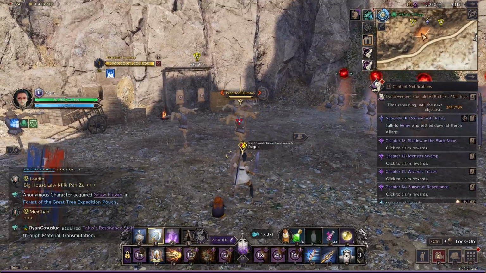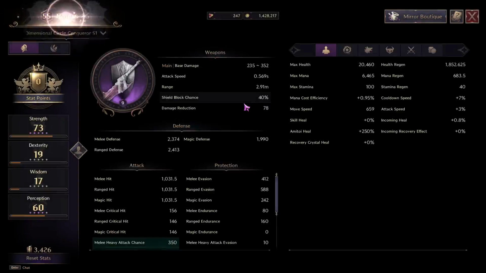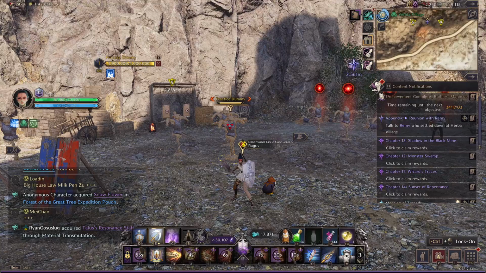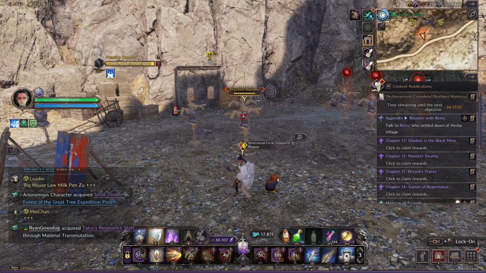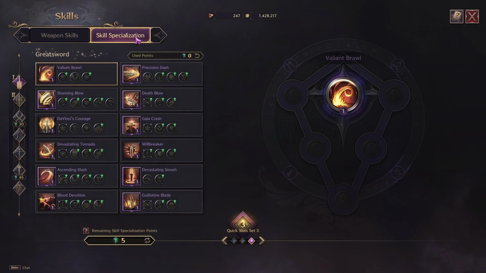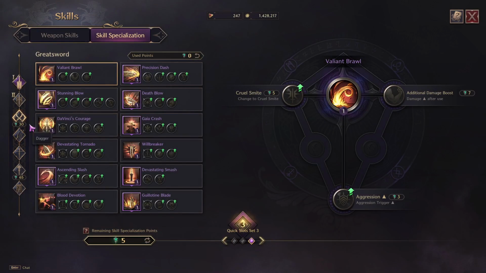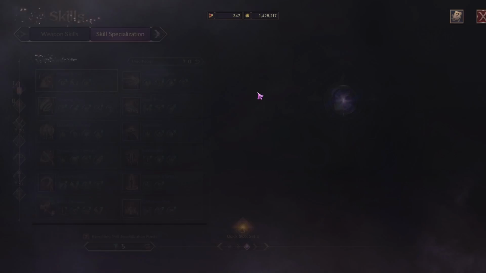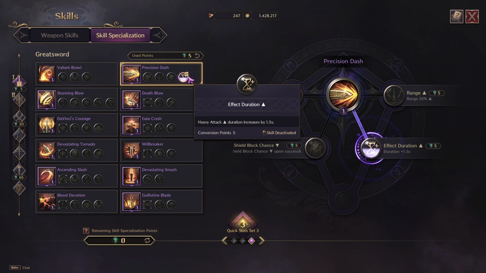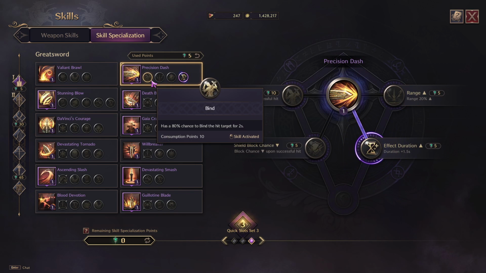All right, but yeah, it's kind of nice to have this build because you do get the DR and the heavy attack chance, as you can see right here. Not to mention the heavy attack chance that you get from the passives. I believe it's right here. Let's see. Let's put on the right skill specialization. Let's see. Range 200%. There you go, and there you go.